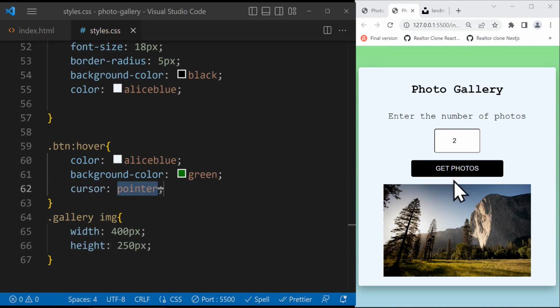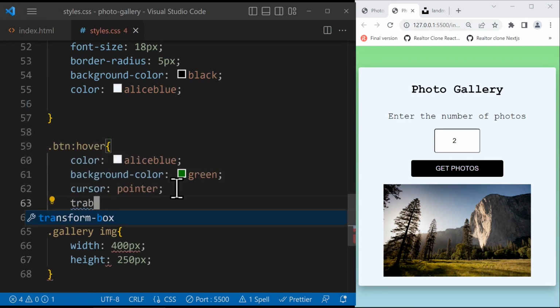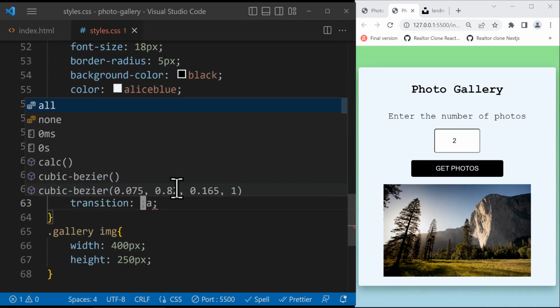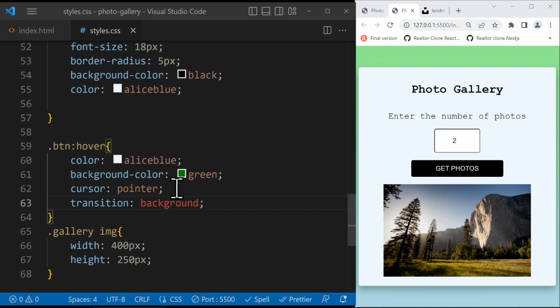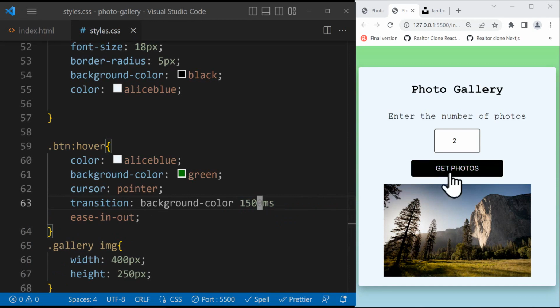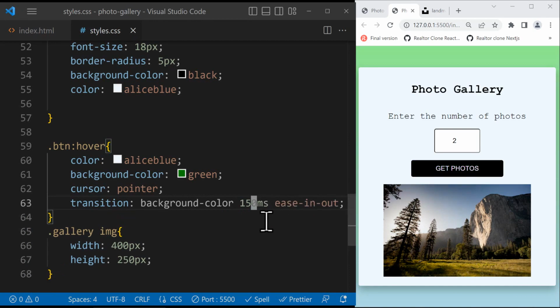And the change in the color is very fast. We can make it smooth by just adding a transition. We add a transition to the background-color. We add, for example, 150 milliseconds with an ease-in-out effect. You see, it doesn't change too quickly. If you make this 1500, it should be very slow, as you can see. So depending on the item, we can make it smoother. I think 300 would be better and nicer. All right. So that's it for the button.